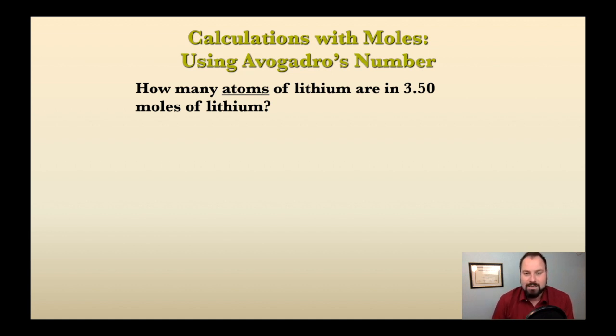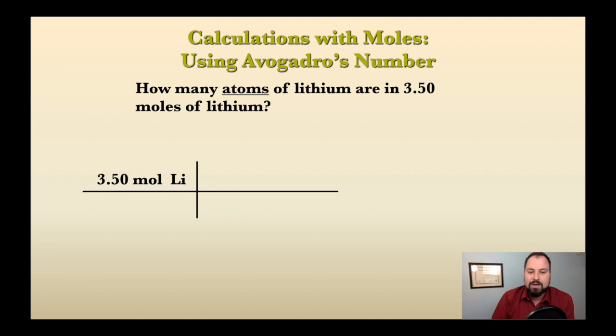For the dimensional analysis method, which is what I'm going to focus on, you start off with your t-square and your given piece of information, so 3.50 moles of lithium, and you want to know what your target is, what your unknown is. In our case, it's atoms of lithium, and we want to use Avogadro's number. Once again, I said it can be on top or the bottom. So it's 6.022 times 10 to the 23rd, in this case, atoms per mole.